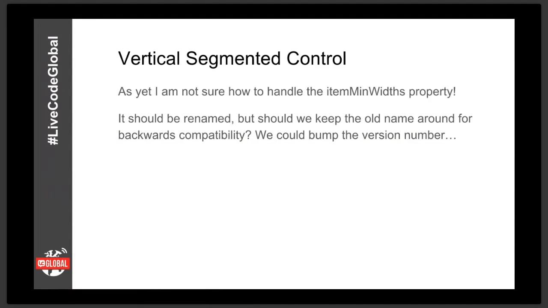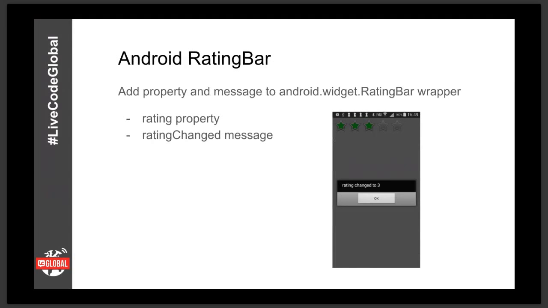It needs to be renamed probably because it would no longer describe the property correctly. But should we keep the old name around for backwards compatibility? We could bump the version number, but there's a bit of a rabbit hole of versioning that could be gone down here. We'll sort something out, so hopefully it'll be in DP9. But in the meantime, if you want the code, it's there.